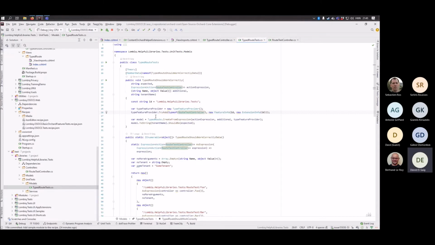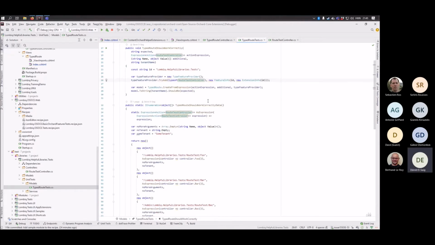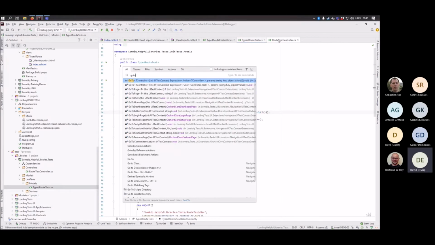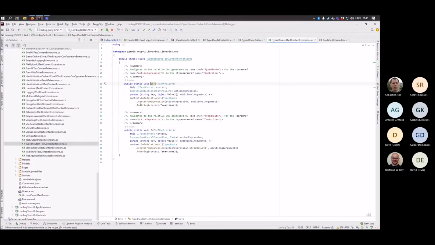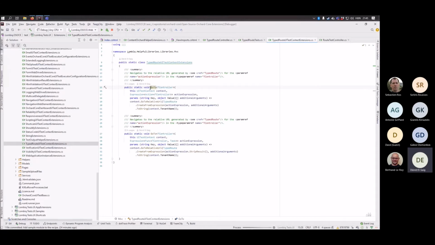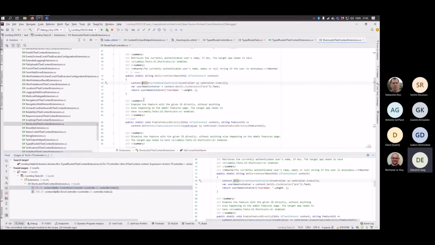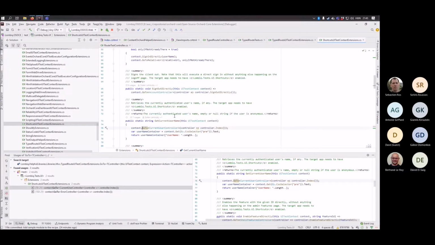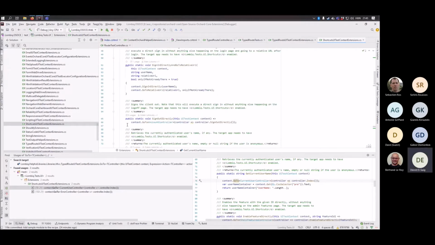At any rate, there's this extension method. It's called goTo. In the UI test context, that lets us go directly. For example, it's used in these methods that we have built in for signing in directly and stuff like that.